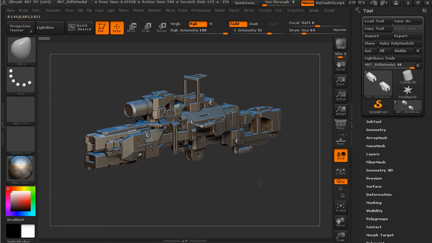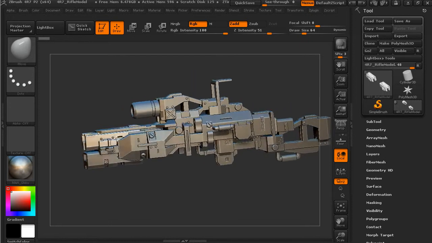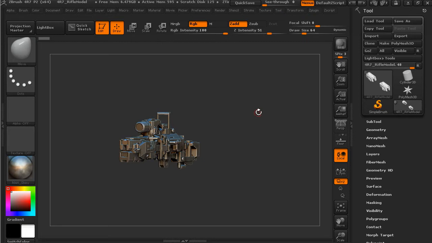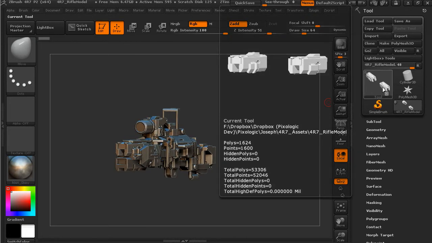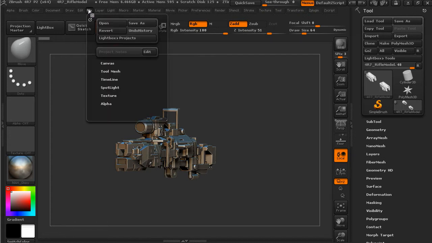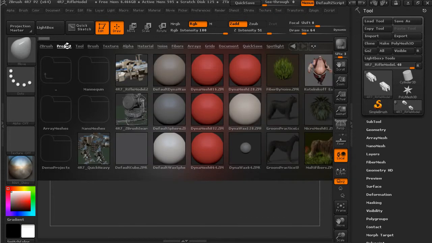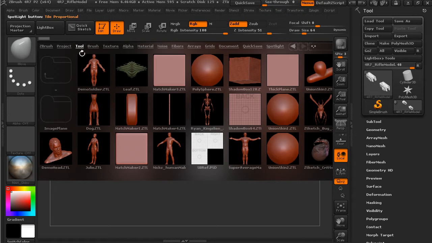But just think of that as if you have a larger project that you're working with, and you've got special materials and things. And if you're working with just a model, you can save that just as a Z tool, and that's from the tool palette. Okay, the projects can be loaded up from the file palette or from Lightbox in the project folder, and you can load up tools from the tool folder or from the tool palette. Okay, so just keep in mind the distinction between ZTools, ZProjects, and documents.